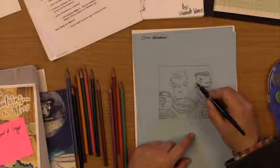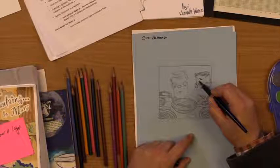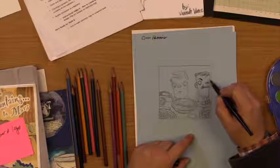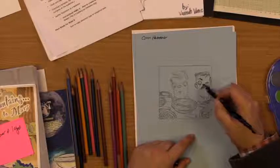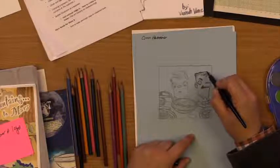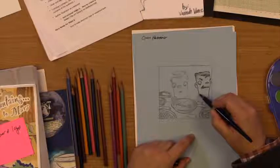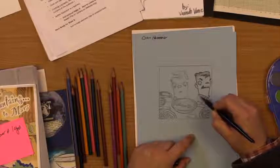So when I start tracing over my pencil, now we've gone over this before on drawing out your piece and then tracing over it for graphic novels. So this shouldn't be anything new, that I'm tracing my own work here. But after I've already finished and I've sketched out my characters on the finished page, I'll go back, and imagine this is one panel. See, it's inside a box, so it's one panel. And what I'm doing, I'm going back over it here, and I'm tracing my lines. So this is what you'll be doing for a graphic novel. You'll first draw it out in pencil. And then once you've drawn it out in pencil, you'll go back over it and trace it in ink, okay?